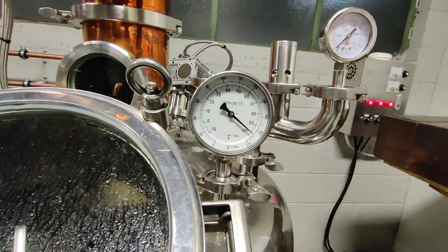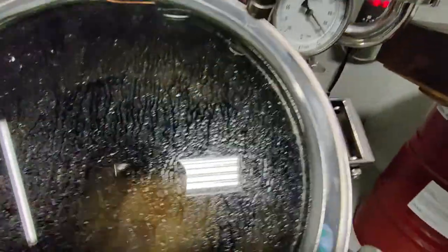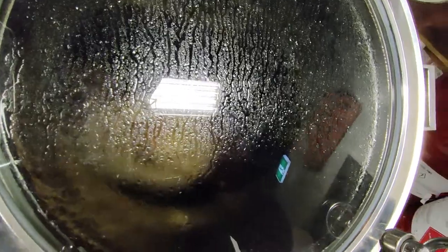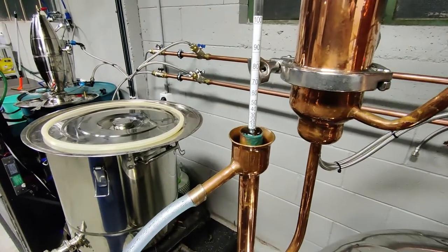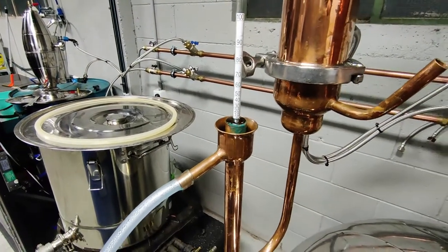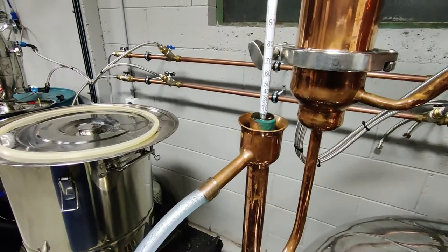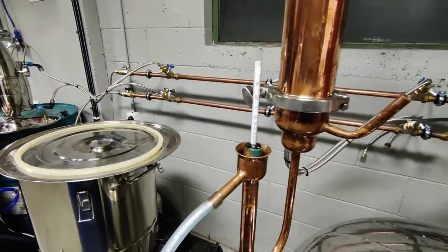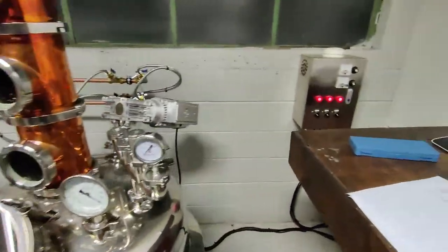Feels weird, about 98 degrees Celsius. That wouldn't be correct because the probe is slightly above the liquid now. And it shows us that it's about 7% ABV, but with the temperature of distillate at about 30 degrees Celsius, it'll be about 4% ABV. So we are done. Let's turn it off.